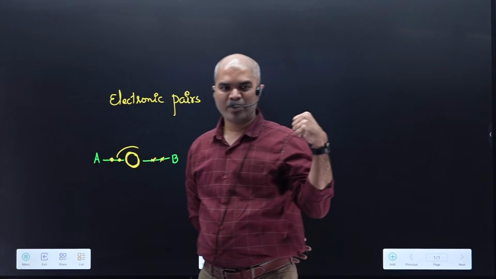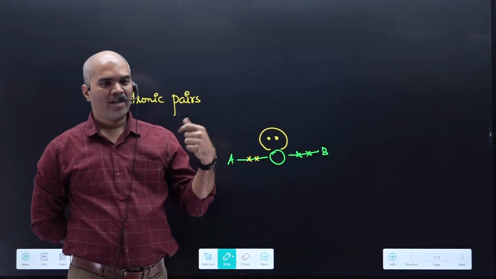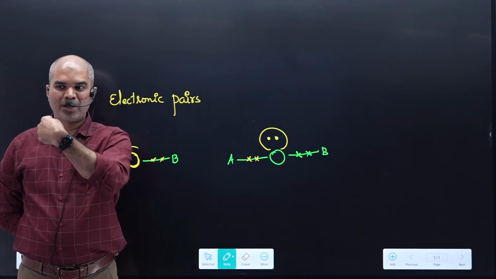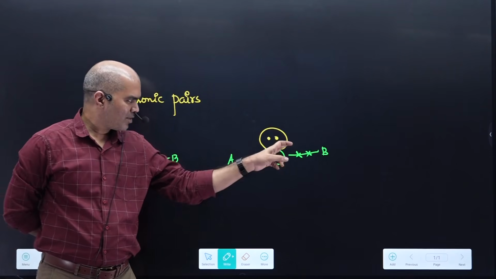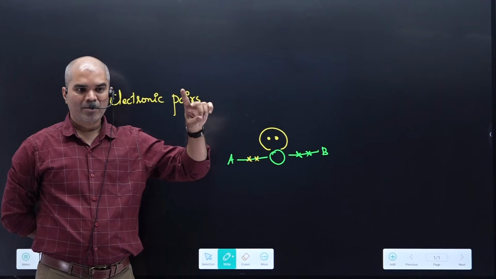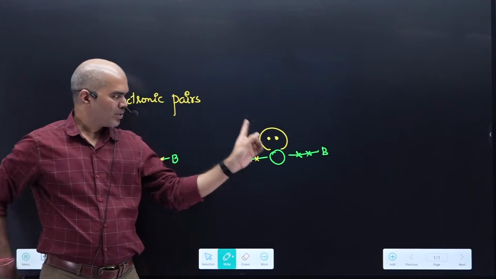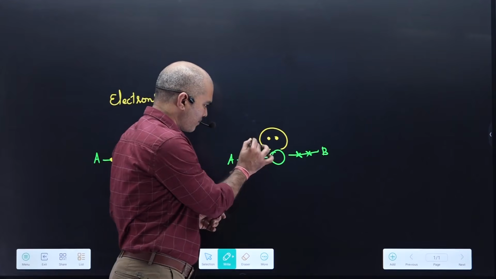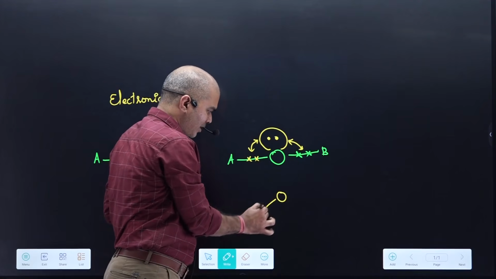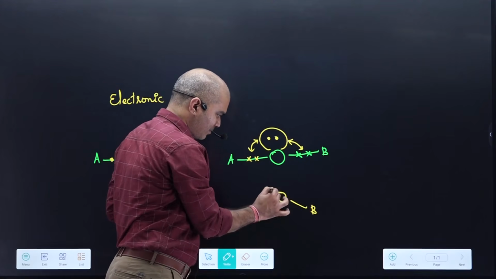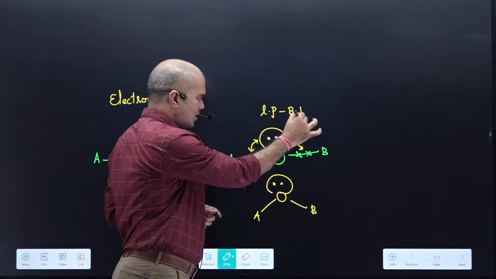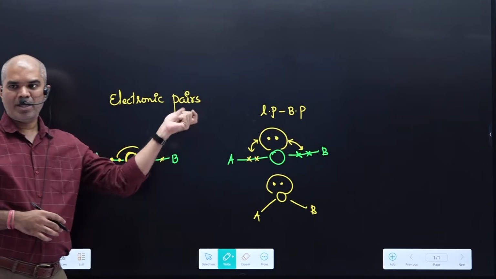The same feeling is also there for electrons. The local electron will say, I will occupy more space. You can't be there before me. You have to go away from me. So this is a localized pair, so it will repel bonding pair of electrons to a greater extent. Repulsive magnitude will be higher for a lone pair. So this lone pair will repel this bond pair. It will push the bond pairs so that the geometry will not be linear. That geometry will become bent. This we call lone pair bond pair repulsion.